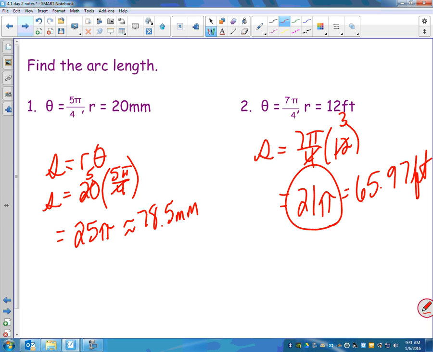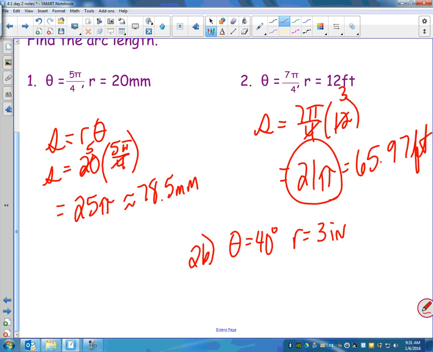If it was in degrees first, you have to change it to radians, right? You can do that all at once. If you want me to throw another question in here: if I said theta equals 40 degrees and the radius equals 3 inches, you cannot just take 40 times 3. You have the wrong answer because the formula only works in radians. All of our formulas today only work in radians.